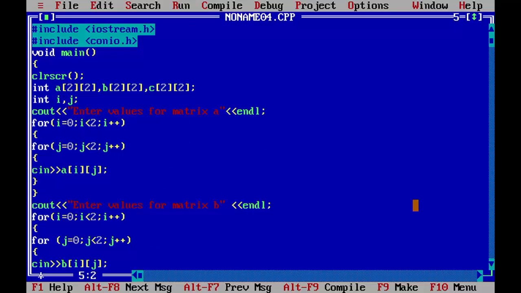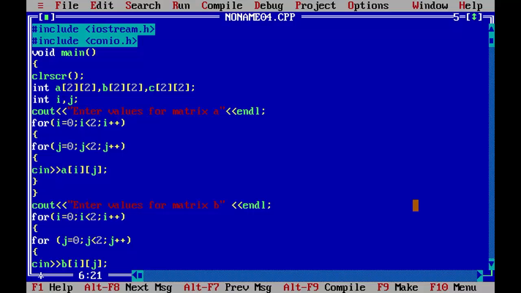In this program we have taken two matrices because it is two-dimensional, that means row and column. I want to add one matrix to another matrix. So this is my return type, this is my first matrix name A and row size is 2 and column size is 2. This is again integer type and my second matrix name B with row size 2 and column size 2.